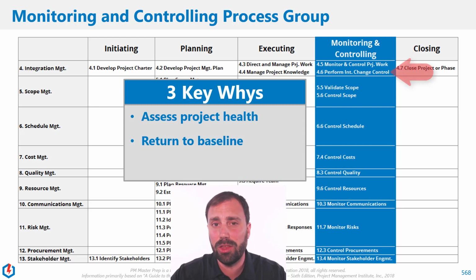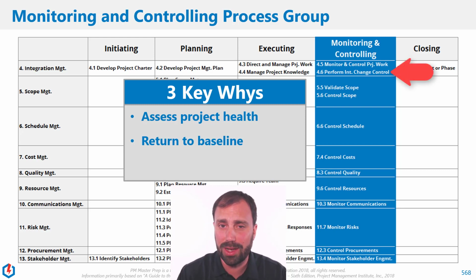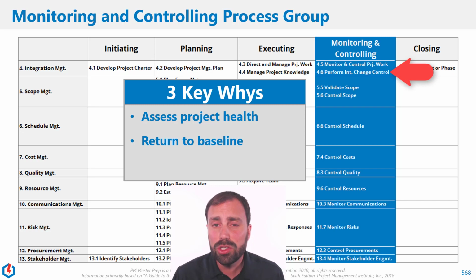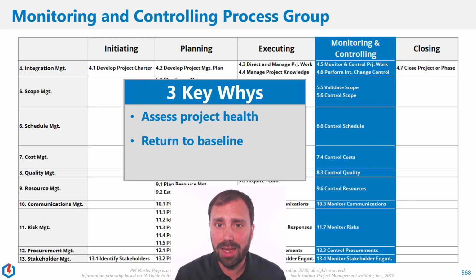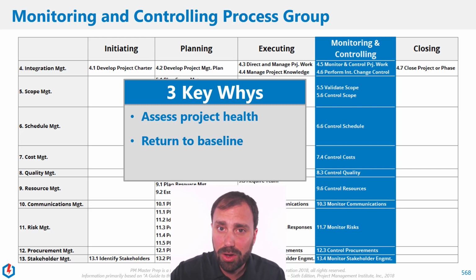And we're going to talk about that in the Perform Integrated Change Control process. Very, very important. So anytime we're off our baseline, we're potentially going to put up a change request to adjust the way we're doing things so that we can be more effective. And we're going to do that iteratively all the time. We're going to talk you through that flow of change, okay? So we're always trying to return ourselves to baseline. That's one of the whys behind this. It's a very important one.